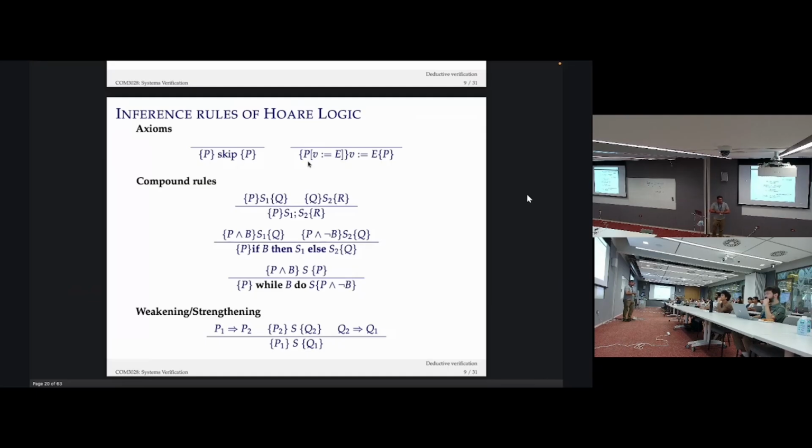I'm trying to make sense of the axioms, like the second axiom, the substitution axiom. I have some predicate, and there's a V happening there, and I substituted E. So before running the program, before the assignment, whatever V substituted E, and after the assignment happened, you get back E. V gets substituted inside. Okay. So are we happy with that? Yeah. In general? Yeah.